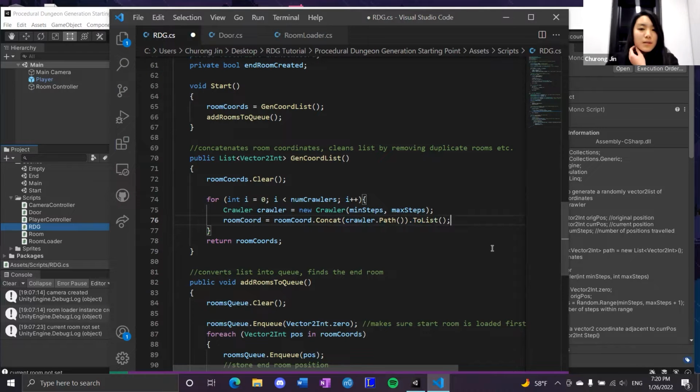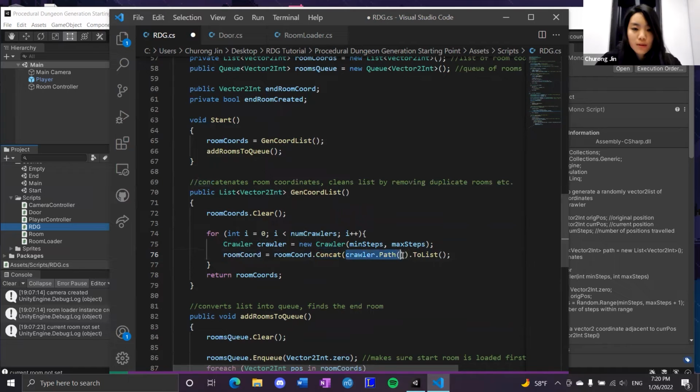Okay, I guess another thing that we should not be worried about, but that we should know, is the toList function that we call here, because the concat method that we're using to put this new list that we generated into the previous list, room coords, doesn't give us a list.